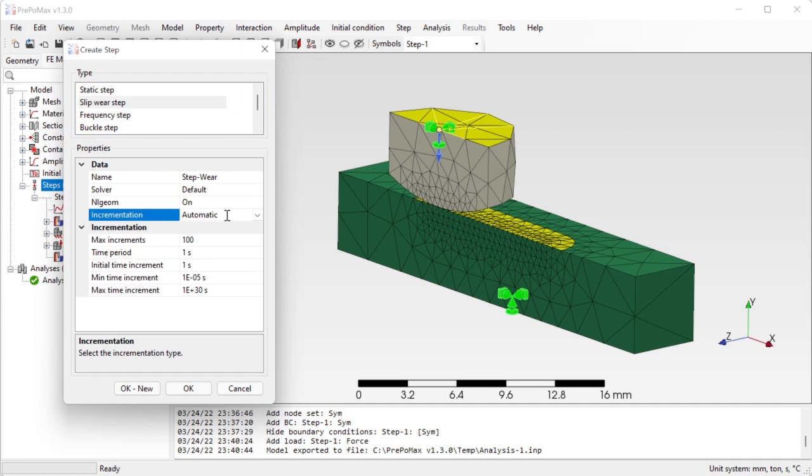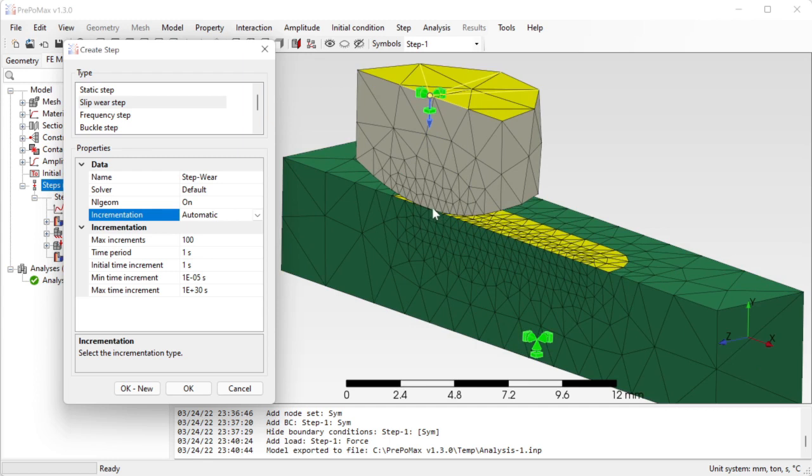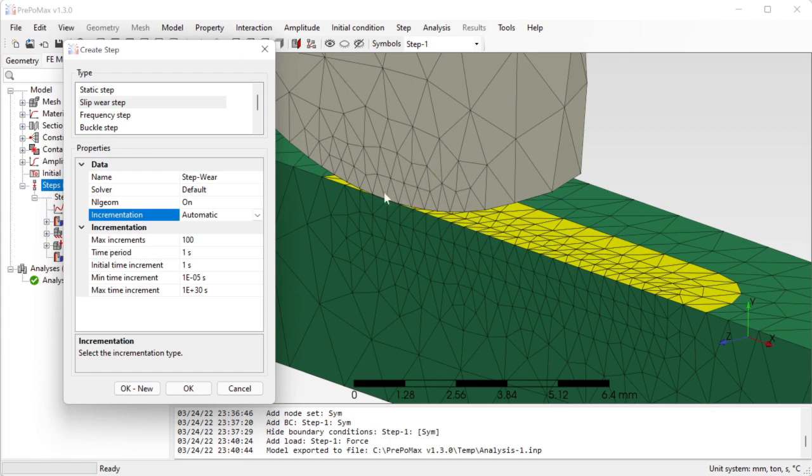And I will change the incrementation because for the wear analysis, it's very important that the pin is moving along a direction very slowly so that the surface and the contact pressure slowly moves from one region to the other. There should be no larger leaps, so that in the first increment we will have contact pressure here, and in the next the contact pressure will be computed here. So that is why it's important to select small enough time increments in order to have a smooth motion of the pin, in order to have then also a smooth distribution of contact pressure.